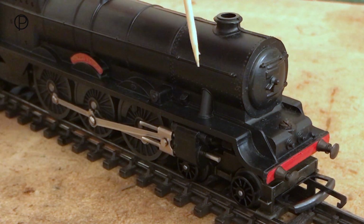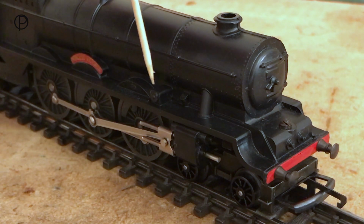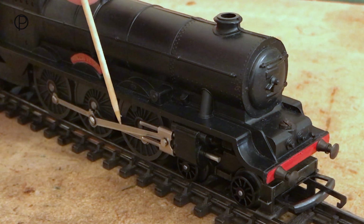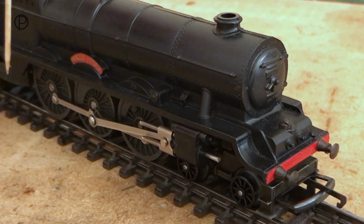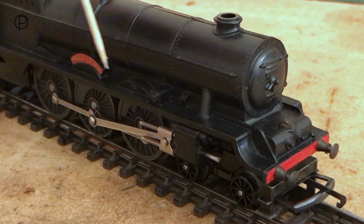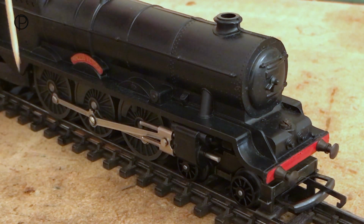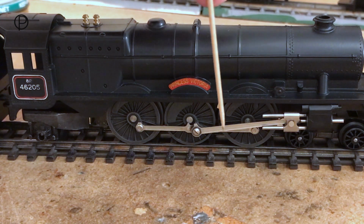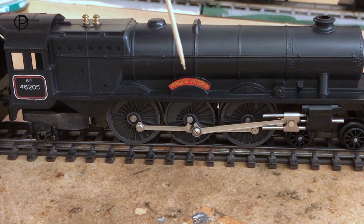By the time we got to the Victoria, the chassis had been changed to accept a smoke unit and provision for magnets for the magnesium, although this model was never offered with a smoke unit, but it has had one fitted. It doesn't have magnesium, we'll have a look at that later. We have simplified valve gear, it is fluted, which is quite a nice touch, and we have the name Princess Victoria printed in yellow on a red background.